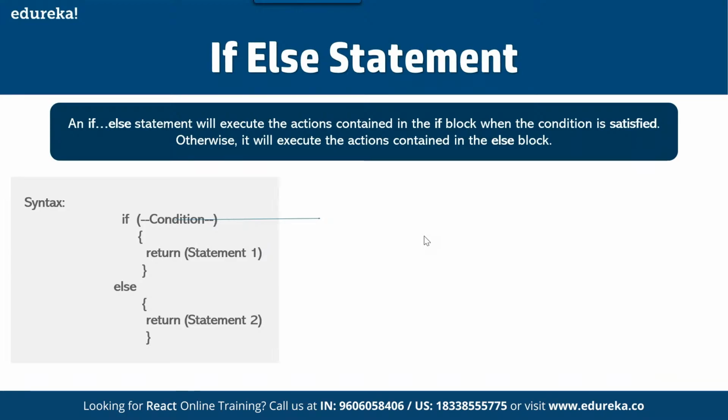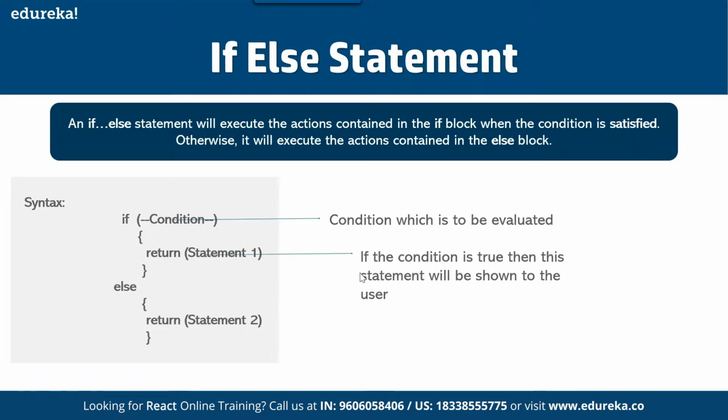In the if, you have this condition. This is the first condition that you have. If your condition is this, then it should return this statement. Like if I'm going to say that A is greater than B, then do this, and then otherwise return this statement. Otherwise, for example, if A is greater than B, I can say perform this task, otherwise perform this task. That is the if-else statement we have.